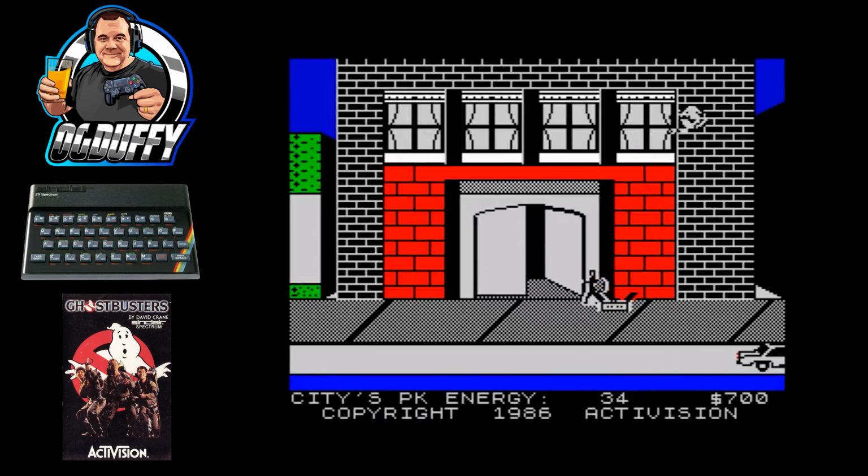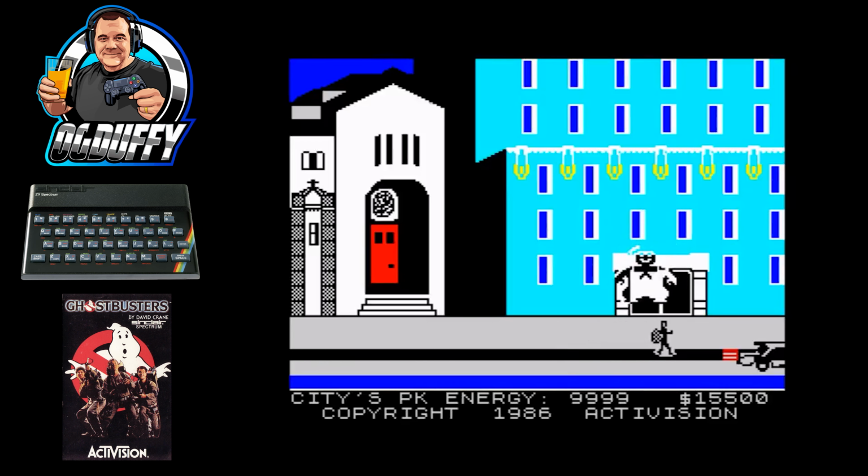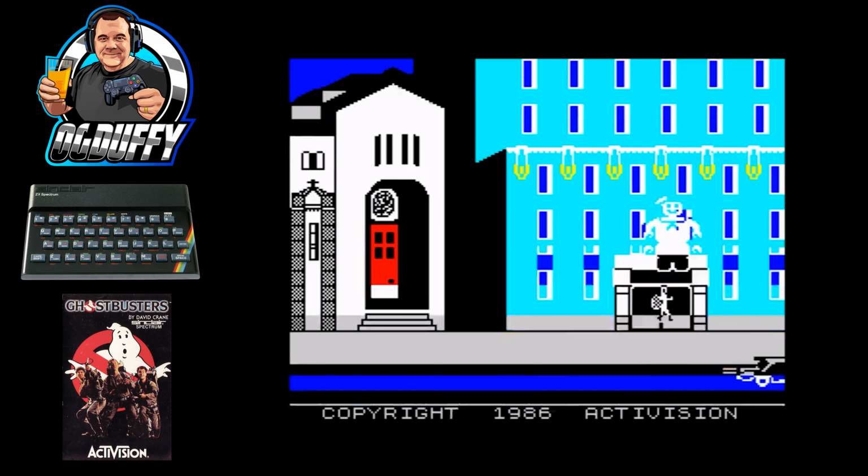You get through to this bit here, and you'd lay down your trap. Now you get your 2 players, and then you'd fire your beams, like your laser beams from your pack. And as you all know from the film, you must never cross the beams. Now in this example here, as you can see, failed to catch the ghost. Bit of colour clash there, and this is the very end level where you'd have the ghost, the Marshmallow Man. You'd have to get past him through the door.